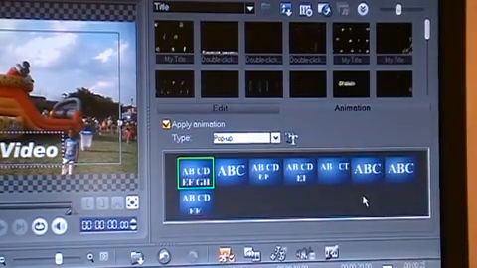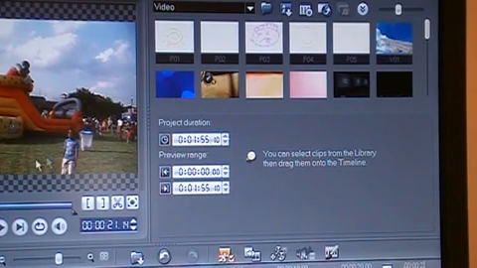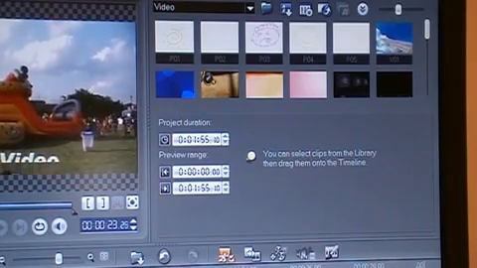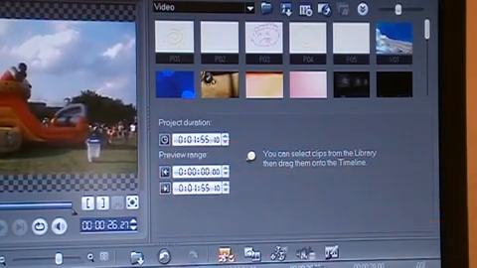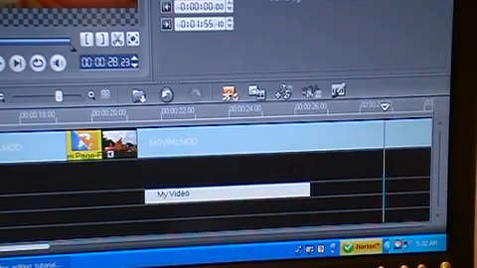Alright, let's now try to play this thing. To play, you go back to say edit and click on play. See, the animation is showing up there. I don't like that, but anyway, this is just an example. That's how you add an animation to your title. And if you look to the timeline, you will notice that your animation that said my video just appeared on the title track. This is the title track, and that's where your animation or the title has been added.